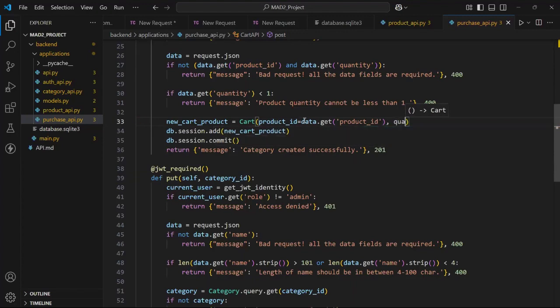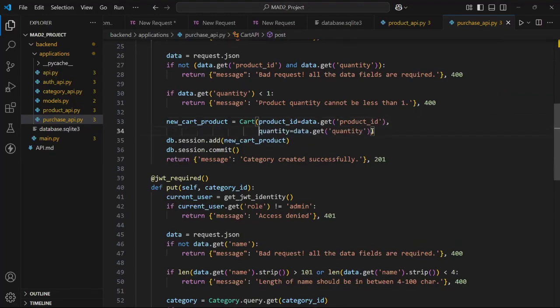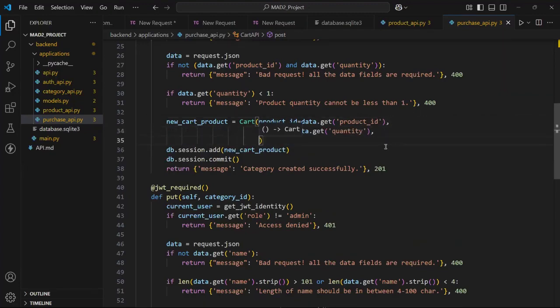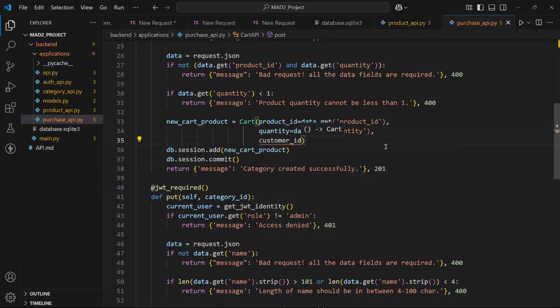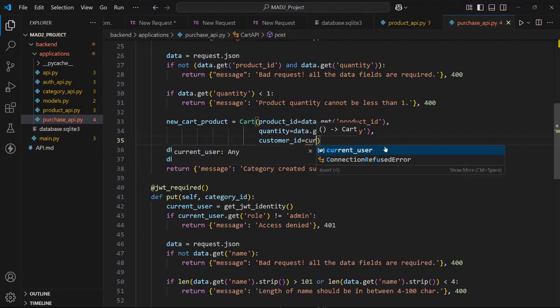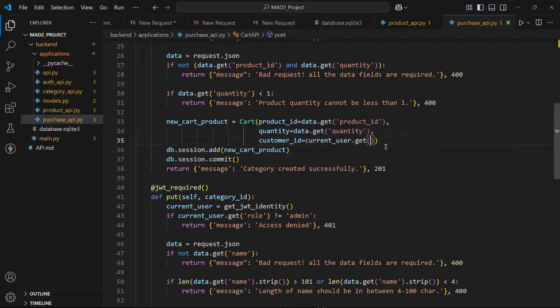We have quantity, which will be this, and then we have another field. So let's write it this way. We have customer ID, and you already know from where we will get the customer ID. We have missed something, so we will write that also.